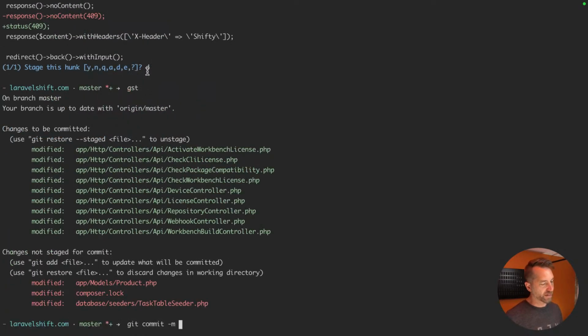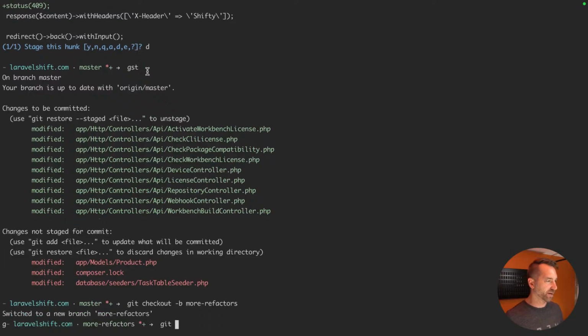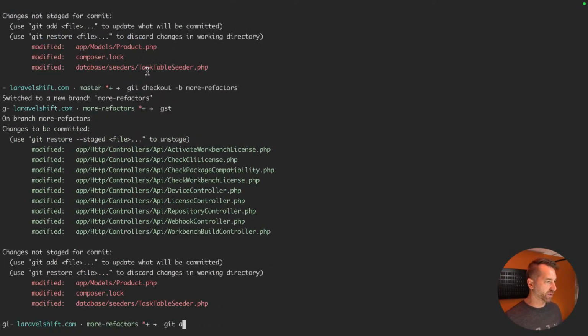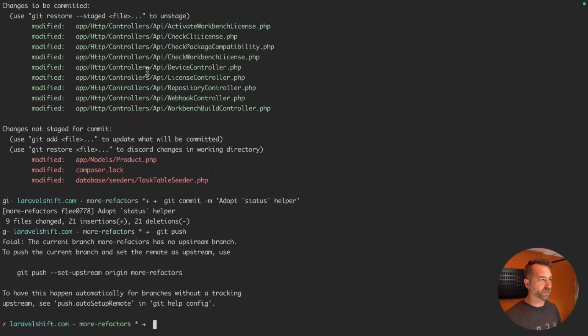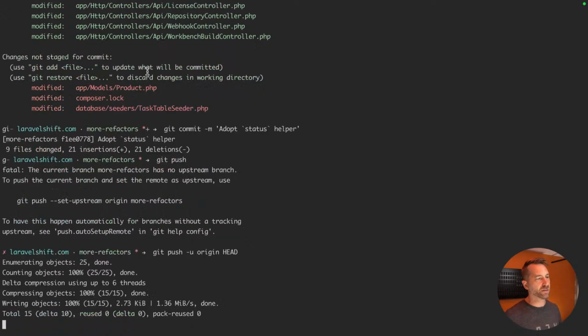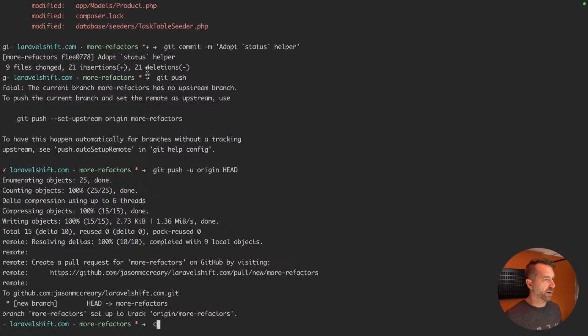So let's do git checkout -b more refactors. Okay, now git commit -m adopt status helper. Okay, we'll make sure that the whole test suite runs up top. Sorry, git push -u origin head. Let's track it and push it up. And let's go ahead and make a PR for this.